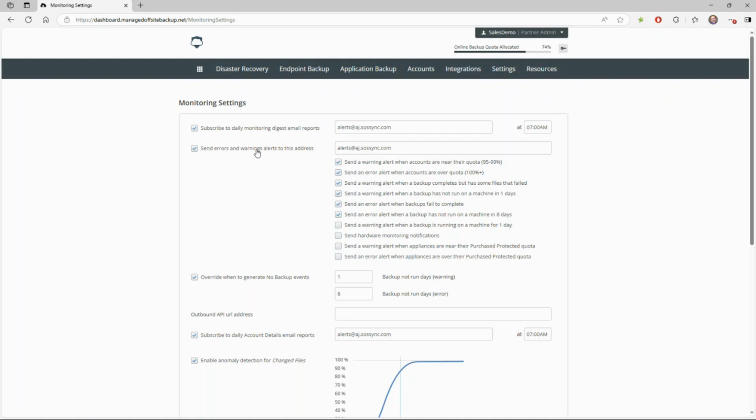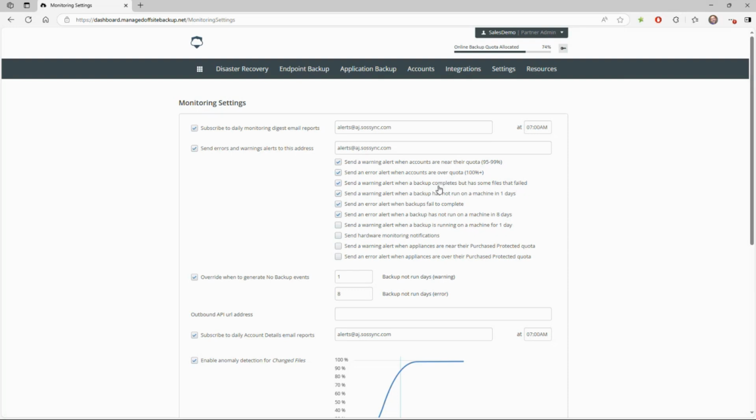We can also set more specific errors and warnings where you can set a separate email address if you'd like. Maybe think like if you have ConnectWise or some other RMM or PSA that we don't directly integrate with. You want to be able to send that alert and then grab that and create a ticket out of it. That's what this is good for, right? Especially because some of these, like near account quota, you can send that to your sales team to get them working on that, right?